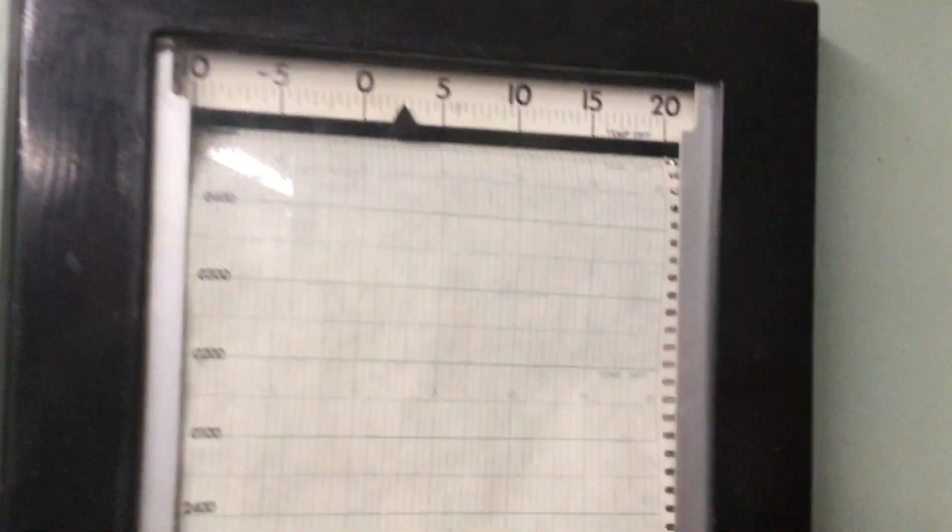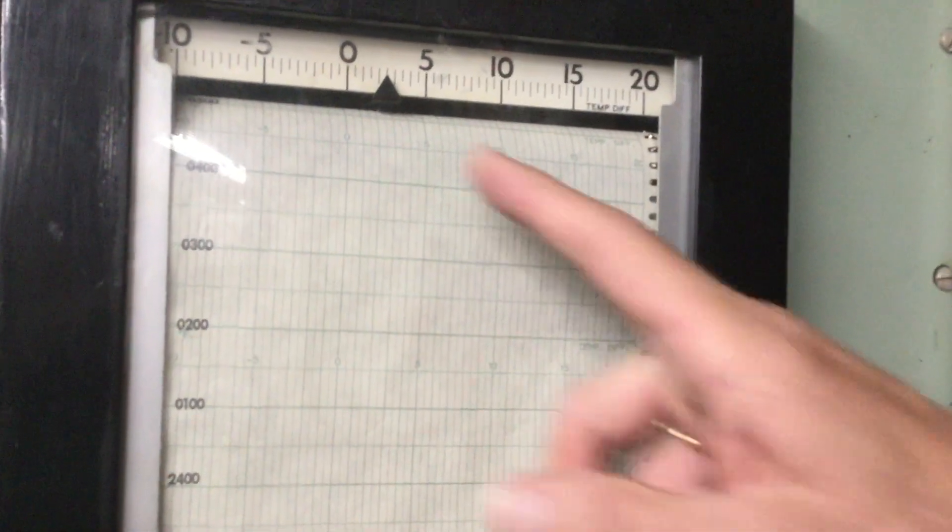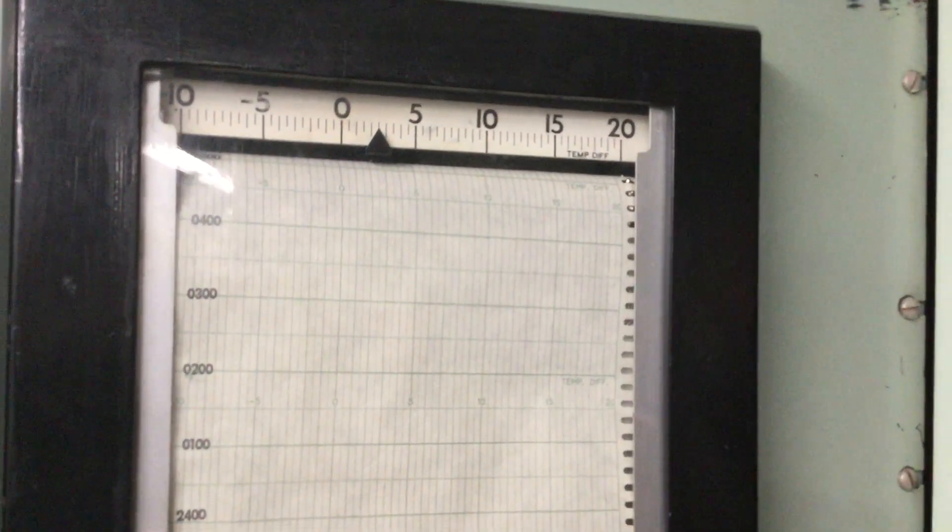This indicator over here is called delta T. Delta T is the difference in temperature, either minus or plus from zero, between two different thermometers — one that's six feet off the ground and one that is 60 feet off the ground. The difference in those two temperature readings will tell you if you have a temperature inversion on the complex. That's important because again, if you're loading or unloading propellant and you have a spill, you want the vapors to go away and not be held close to the ground by a temperature inversion.